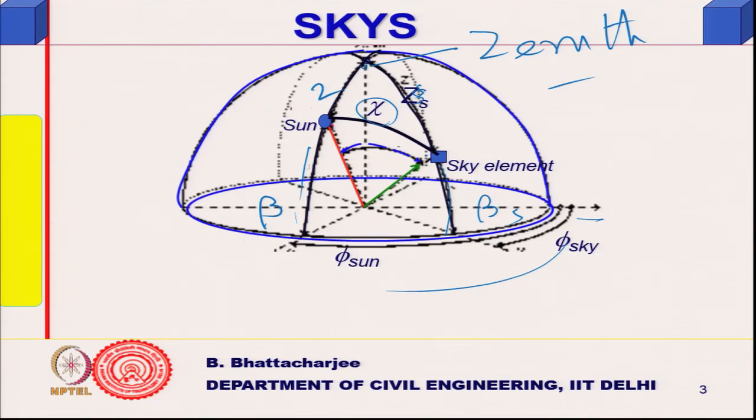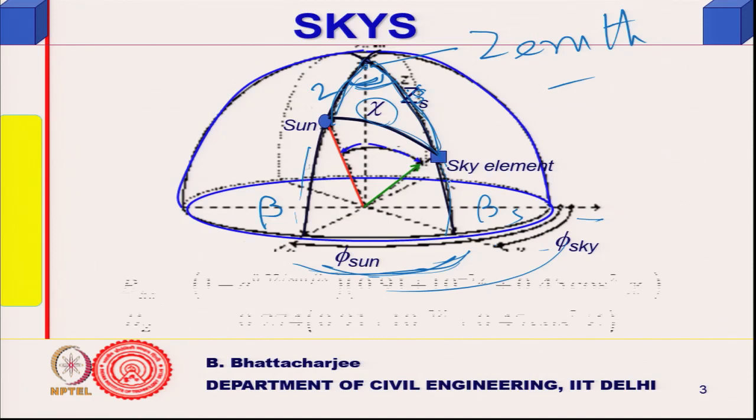Now, you can see there is a spherical triangle. What is a spherical triangle? This is the spherical triangle. This is one arc, this is another arc, the side arc, and this is a third arc, and this is the angle between these two arcs. So, I can find the difference in the azimuth angles, because it is similar to the wall solar azimuth we talked about. This angle, the included angle between these two arcs or sides, can be related in terms of this arc angle, this angle and this angle. So, this is what is done.